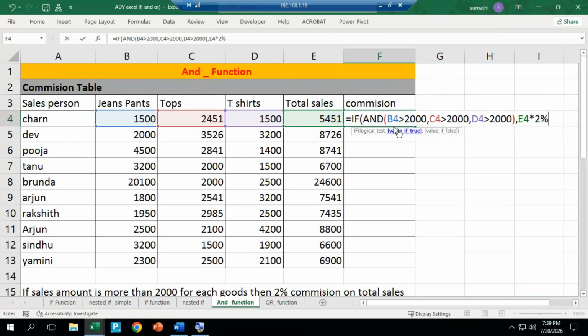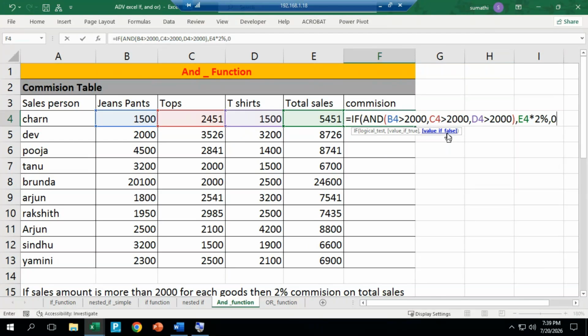If all the values are more than 2000, then only we are going to give 2% commission on total sales. If not, we are not going to give the commission. 0.